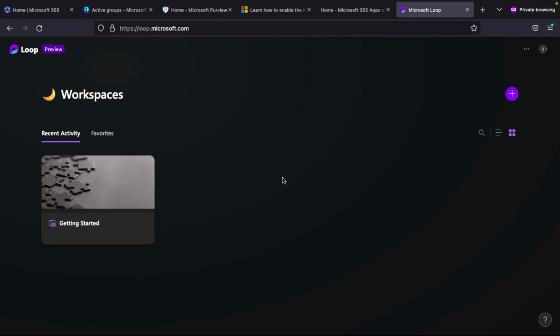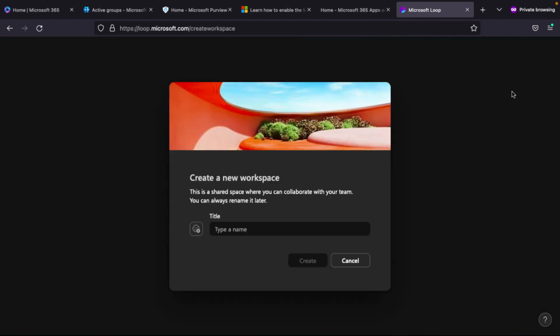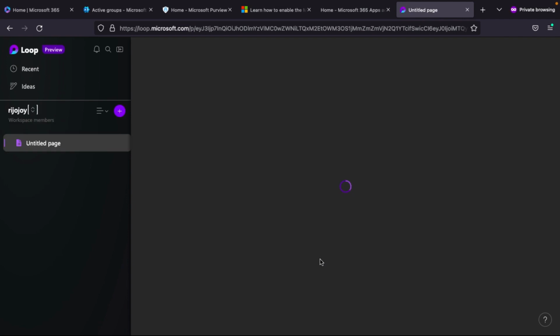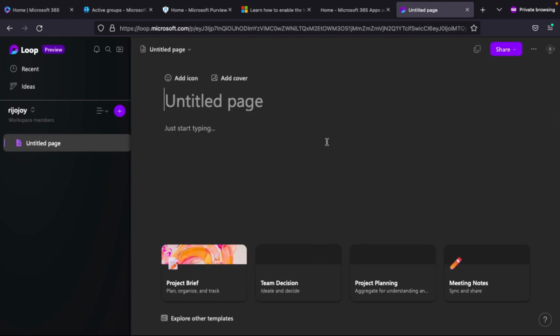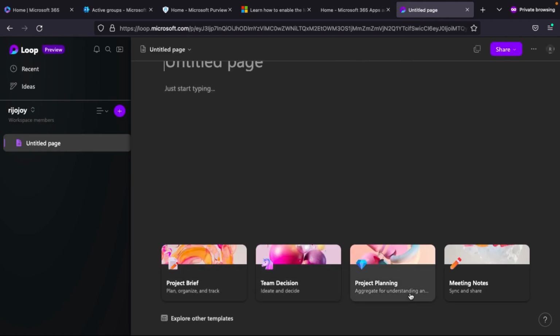Good, see, our Microsoft Loop is now enabled. This is Loop in preview, and you can create as per the project, add a new workspace, whatever you need. Just type your workspace name, then start creation. You can create a project brief, team decision, or project planning. You can customize for whichever team you want.